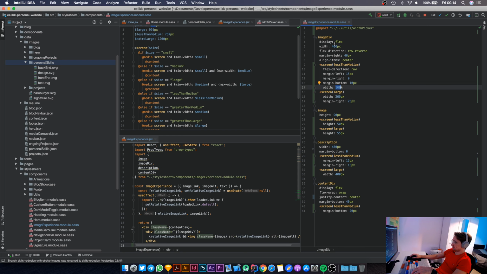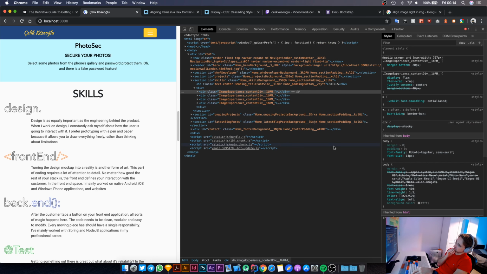This thing needs to be the same as that one. 450 pixels. But then that's not going to work in mobile properly, at least. So let me think. Give me a minute. I'll come up with something.